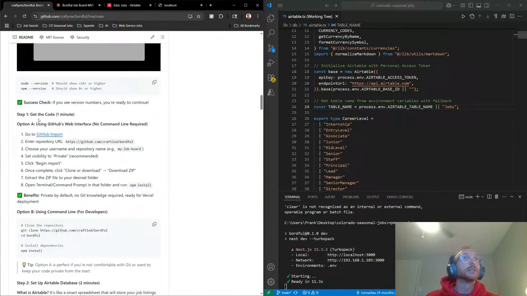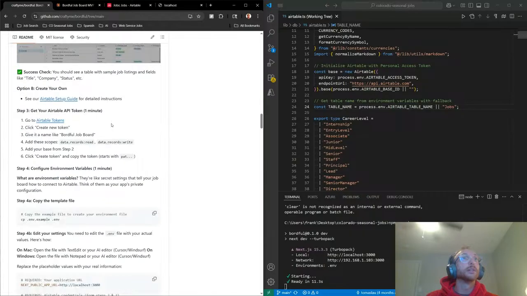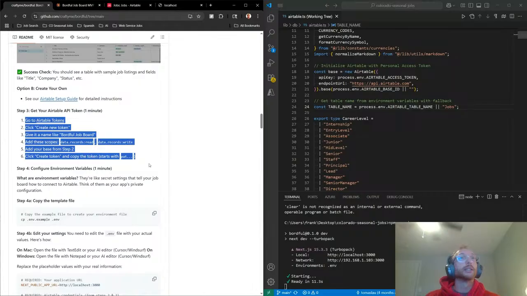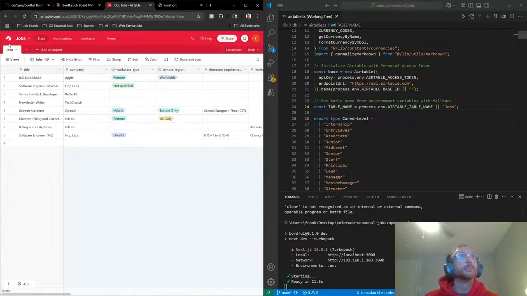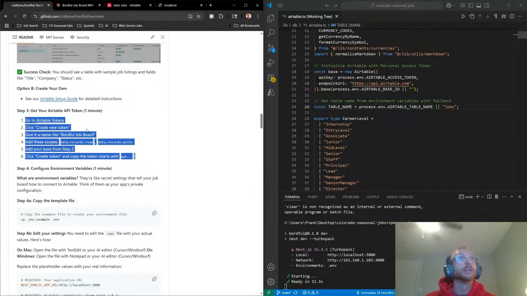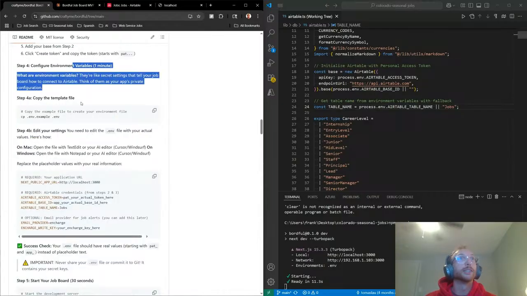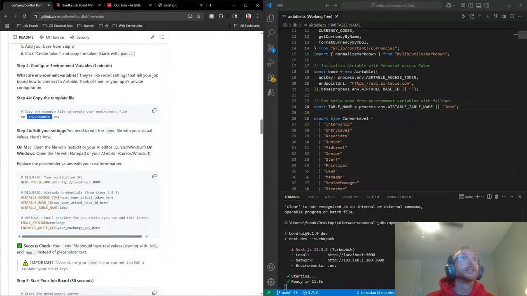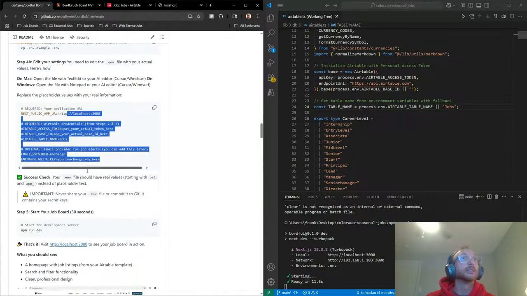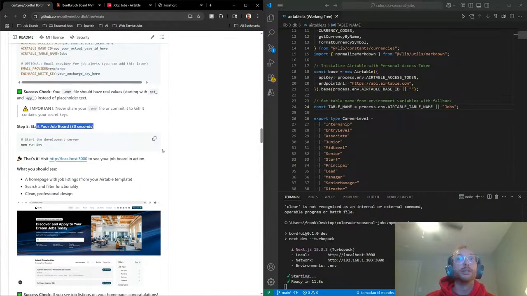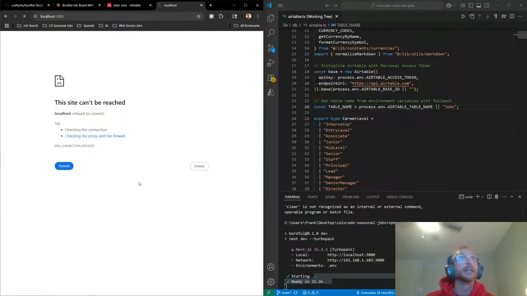Okay, so this looks fun, but let's go back to the Boardful guide. Verified the installation, did all this. This is where I got stuck. I had to rename the table a few times, double check a few things, and actually put in the long token, not the token ID. Configure the variable. Okay, that took like 2 hours. We've copied this, edited the events, did all this. Start your job board, 30 seconds. This one says 11. Okay, let's go ahead and reload this.